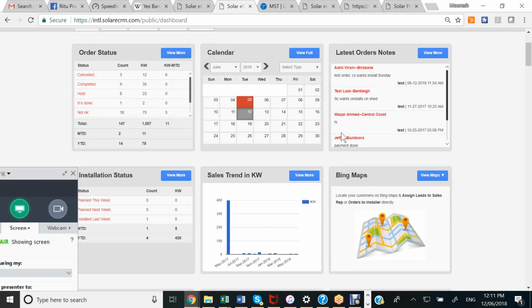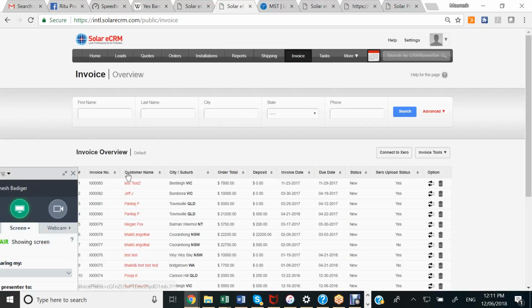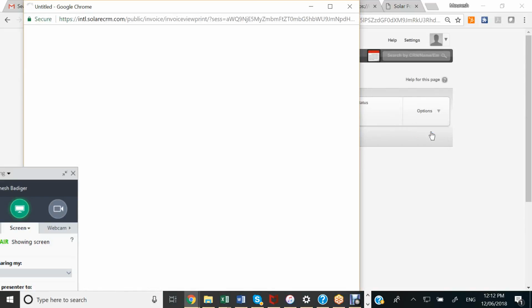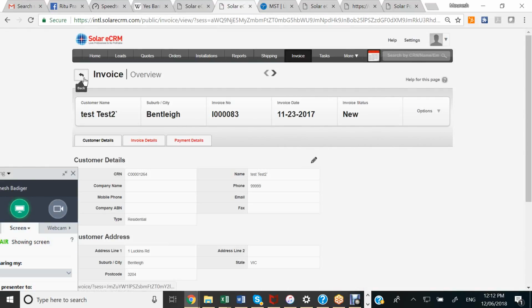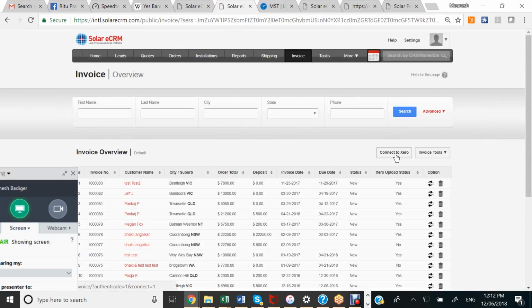So when you go to the invoice section here, which I didn't show, you can print and send the invoice to the customer, and also have Xero. This is the customer's invoicing. You go and do the invoice, for example, after editing it. This is the invoice that's sent to the customer. This is again customizable with your own logo and your details. And if you go up here, it can connect to Xero and it produces the files required for Xero.